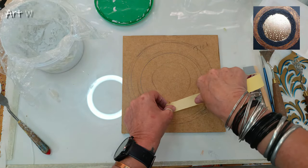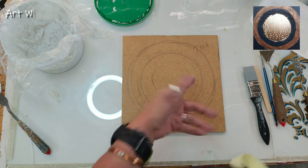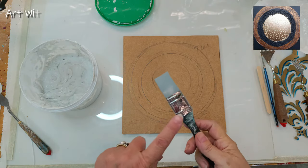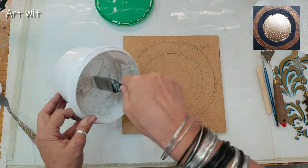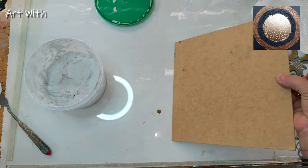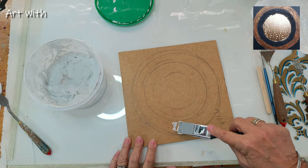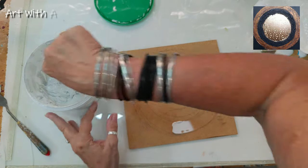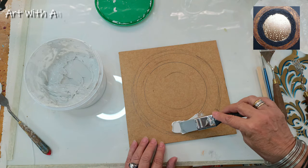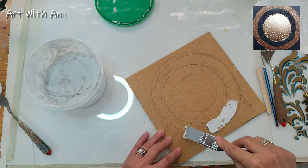I decided I'm going to try and put this on the inside, so that I can work easily over this. I can actually scrape it off also, I don't really mind. Let me just go with that. I'm going to use this silicone scraper. It's about the white I would like to have around the circle. So I'm just going to put it here. I'm not going to cover it up too much. I like the random pieces that are showing through from the bottom of this piece of support.